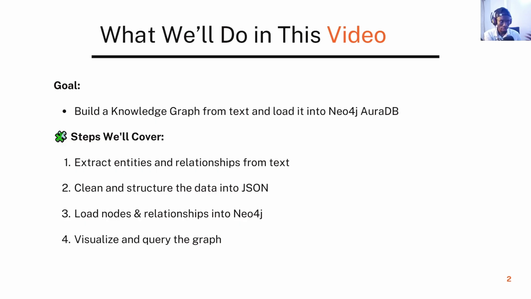We are going to use LangChain and Ollama to process the text and output a structured JSON file, which will contain both the entities and how these entities are related to each other. Essentially, we are going to pass some text, and from that text we're able to extract the graph components, which are the nodes and the relationships. After you have done that, we're going to load them into a Neo4j AuraDB database. Thanks Neo4j for that.